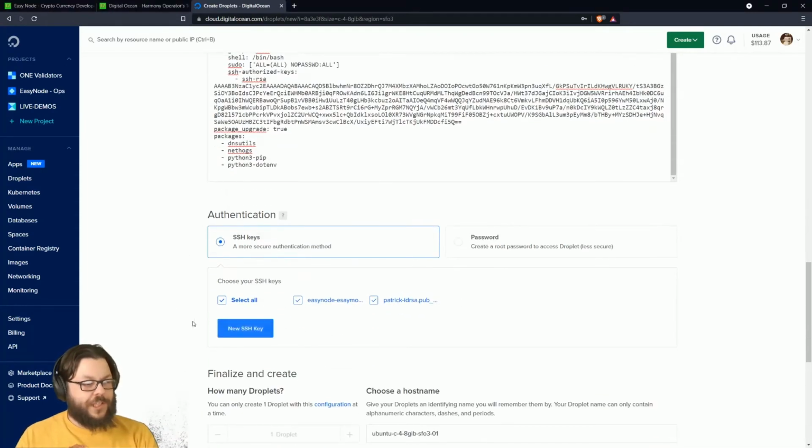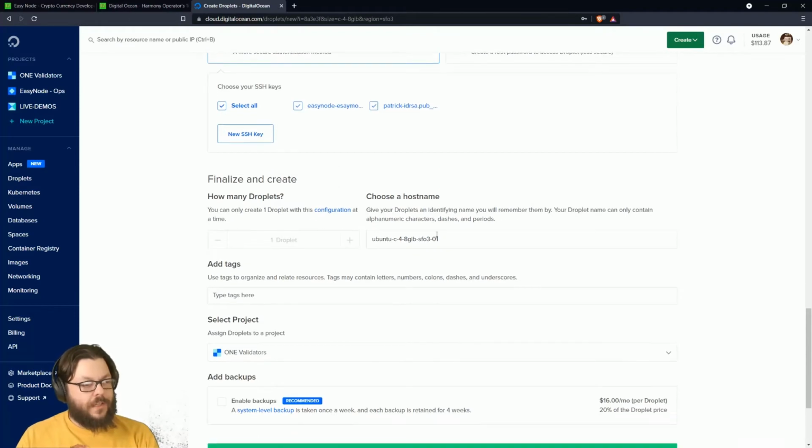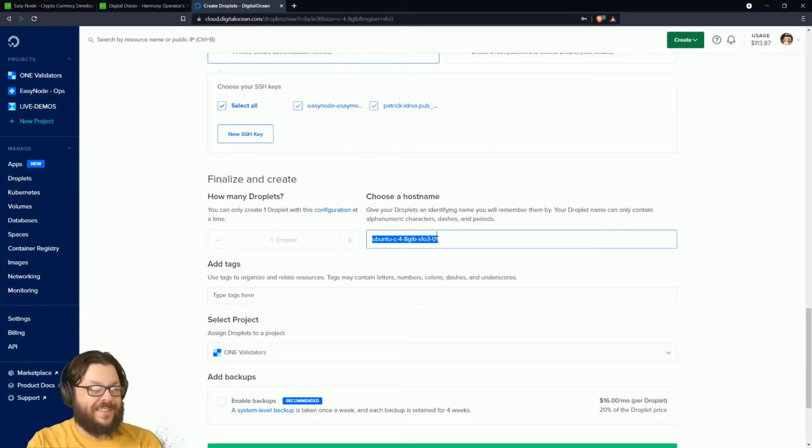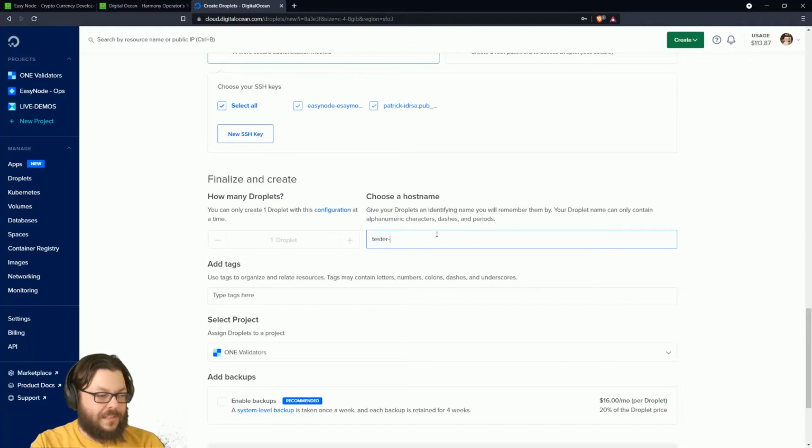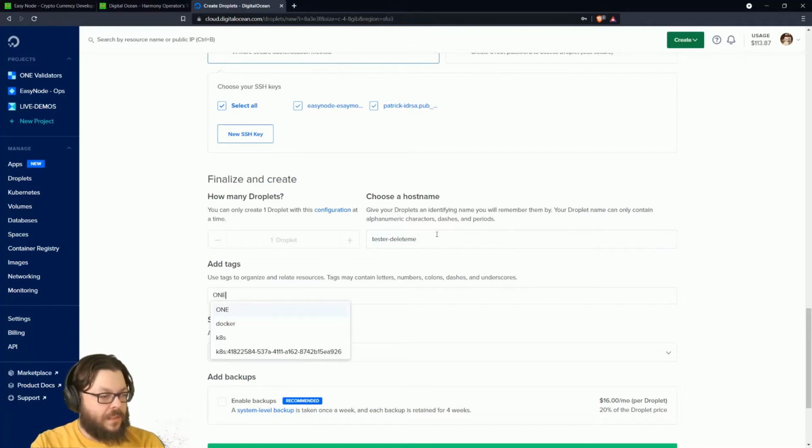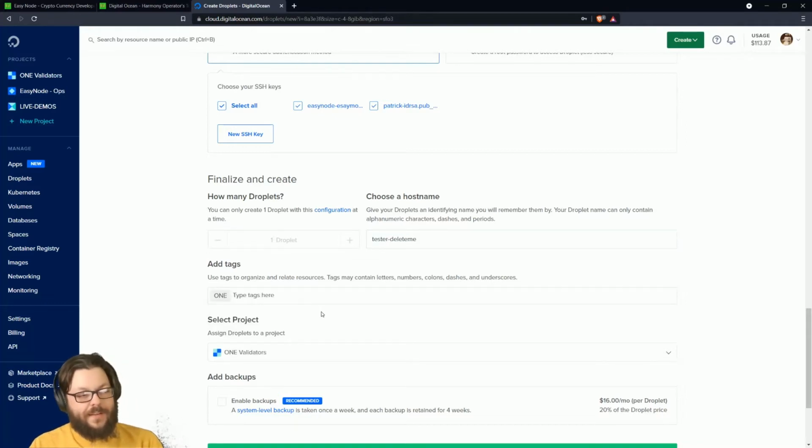And for our SSH keys, we're going to put all of ours in there for our root account. It's up to you. We actually don't ever use our root account, so we can make it a random password and forget about it if we wanted to. This is just going to be a tester, so tester delete me. We use a tag here. The tag just applies R1 firewall automatically. We'll have another video on advanced DigitalOcean setup someday if you want to learn how to do that.